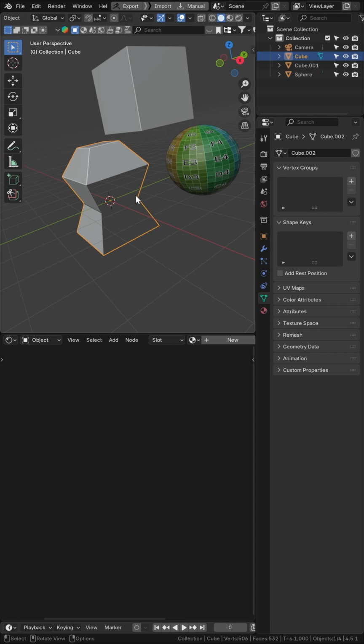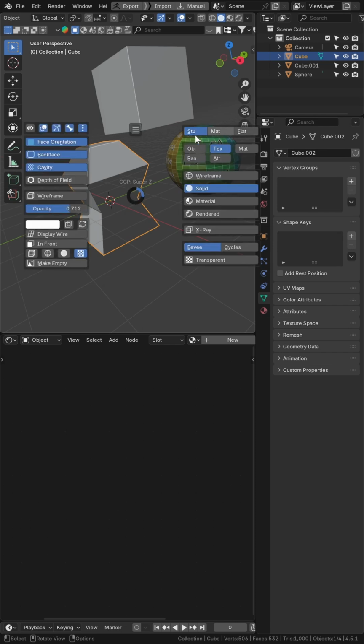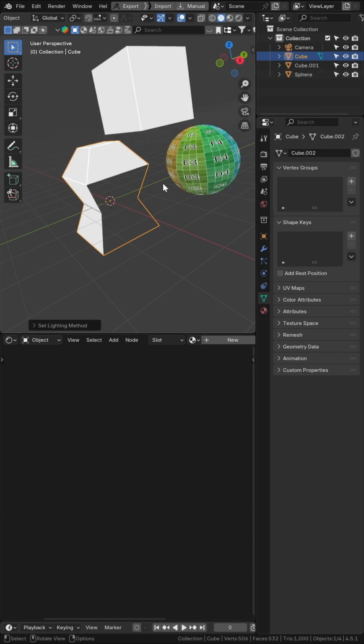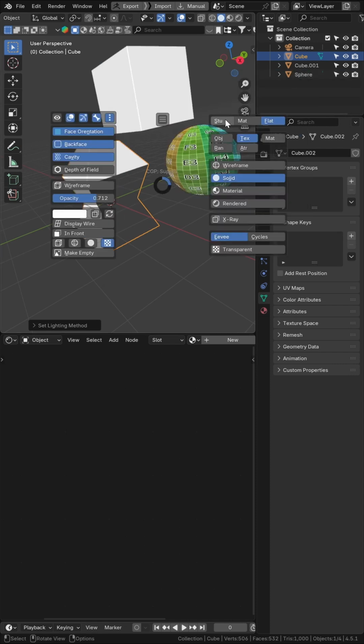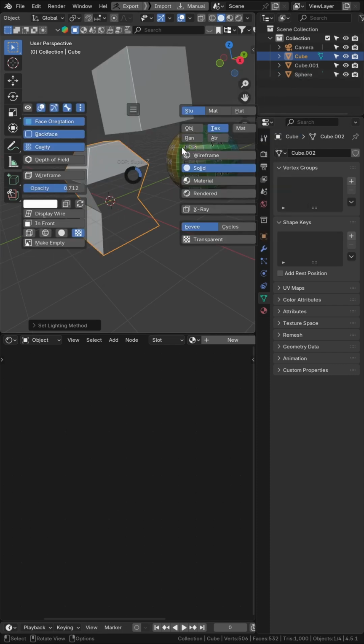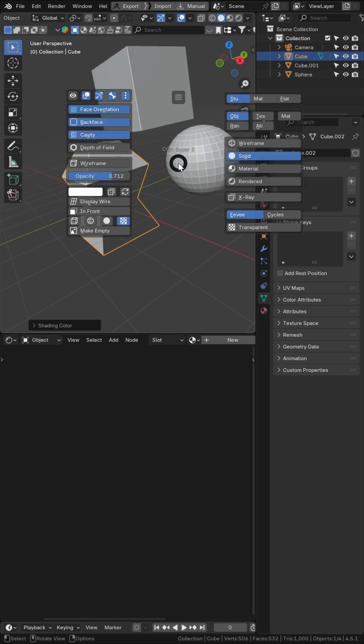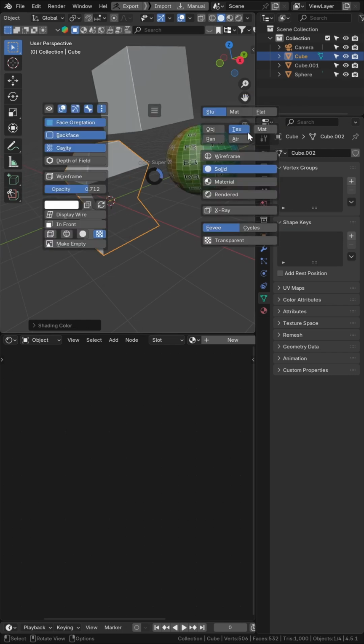Halfway through it, let's move to the right side, which is very self-explanatory to begin with. At the top, we have the three lighting options: studio, matcap, and flat. Next are the color spaces. For the viewport, object is the object color, texture will display the textures, material.